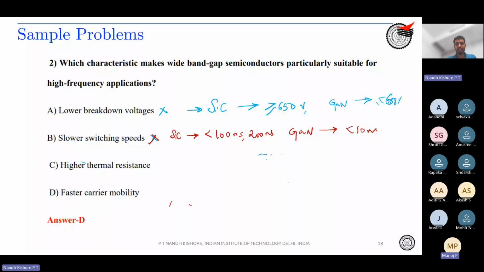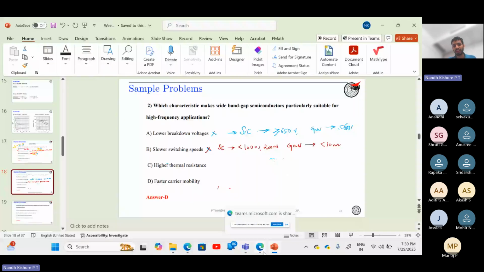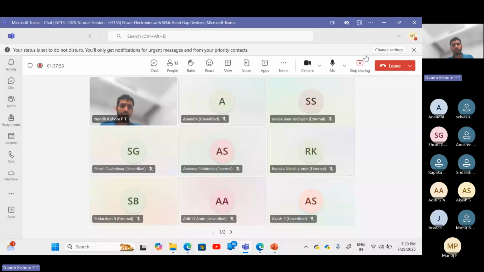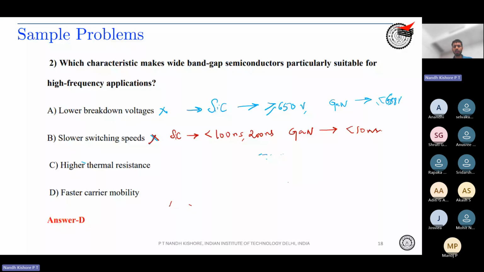And I'm currently working with gallium nitride devices. I have seen devices that turn on in 5 nanoseconds or so. Okay, really fast. So they can turn on and turn off very, very fast, SiC devices and gallium nitride devices. By the way, I hope you understand that when we say WBG devices, wide bandgap devices, we mean devices mostly based on silicon carbide and gallium nitride. Okay.